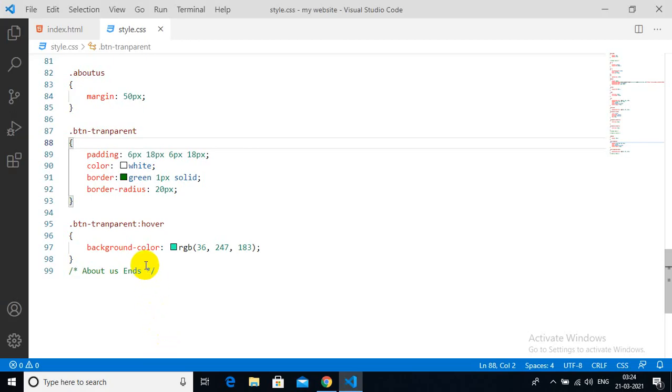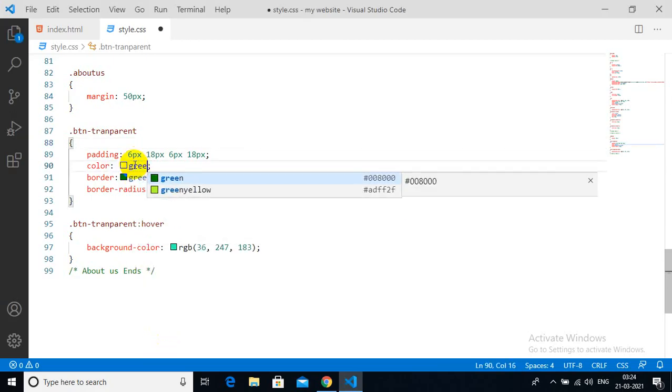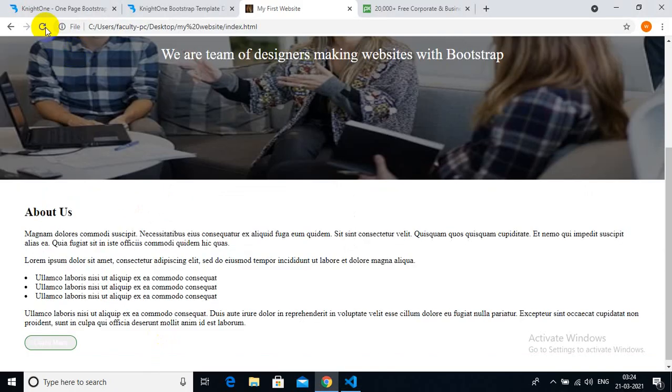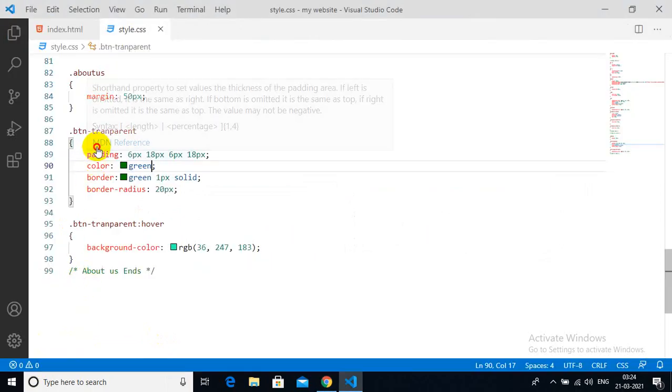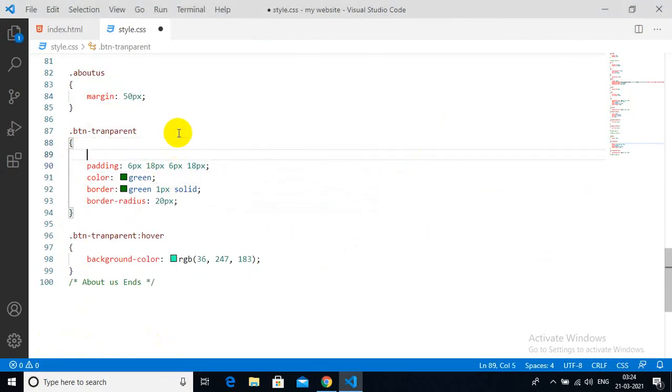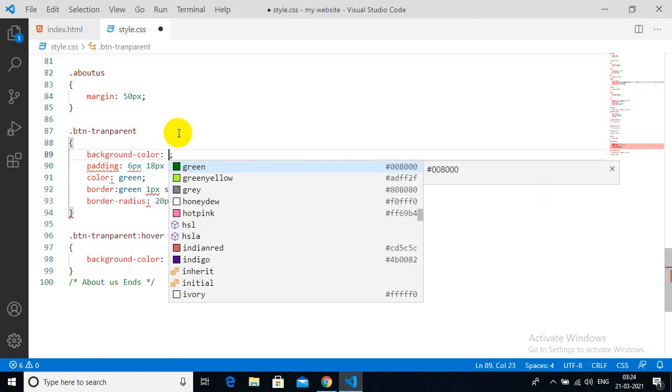But still, the text color should be what here? Green only. I'll pass text color green. So save this and reload the page. See, the button is still not transparent. It's having some default color. If it is like this, guys, what you have to do? You should pass background color transparent.